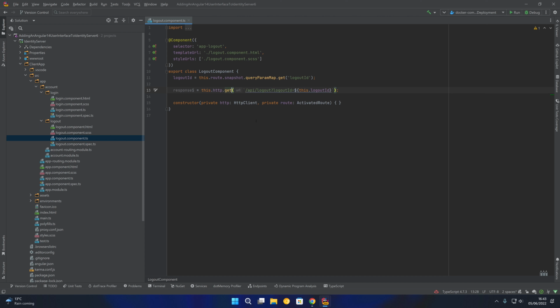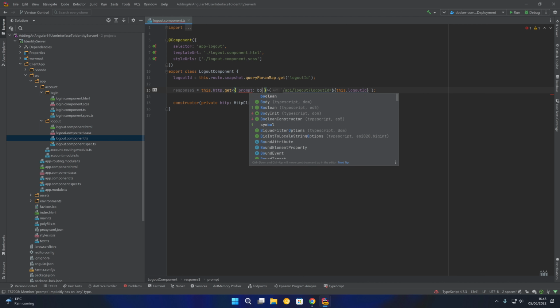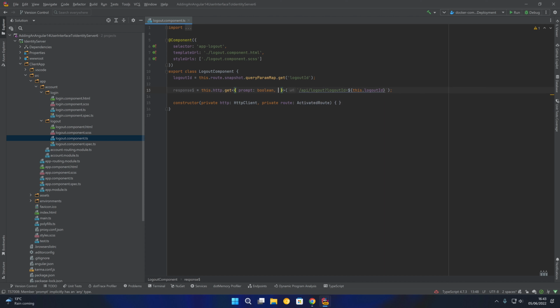And what I'm going to do is add a type to this GET request, so it's nice and strongly typed for us. And I'm going to say prompt is boolean, because you recall that we return a response with either prompt, or we return a response with an iframe URL that's a string, and a post logout redirect URI, which is also a string, like so.